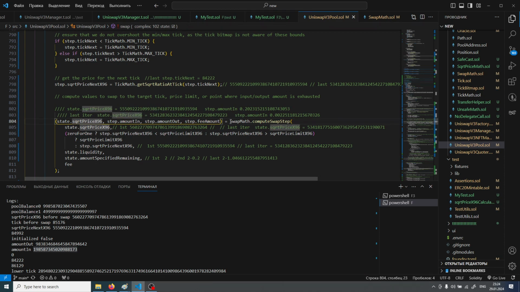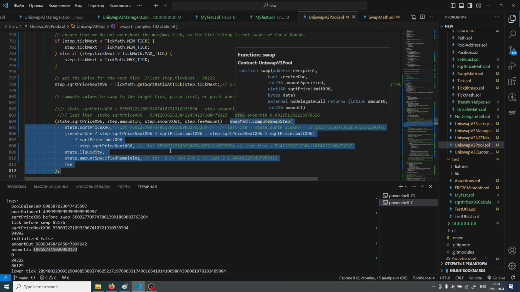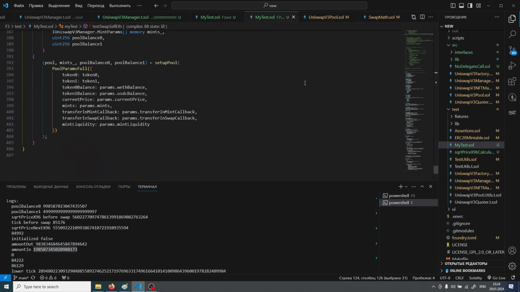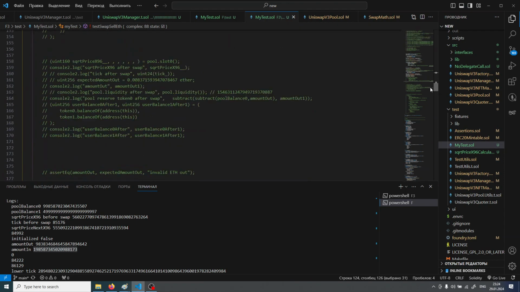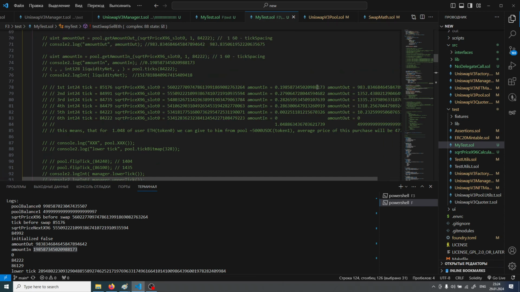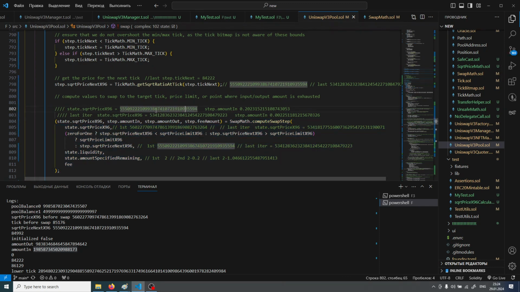So this function returns to us the next value, amount in, this is first iteration.